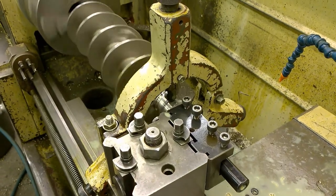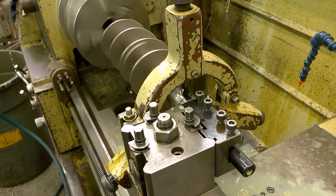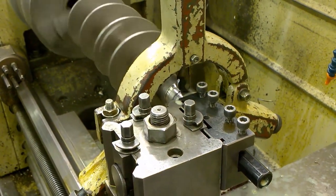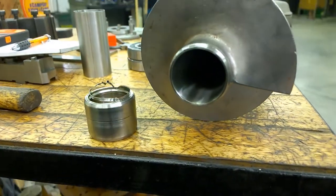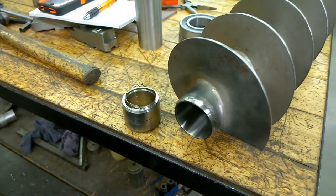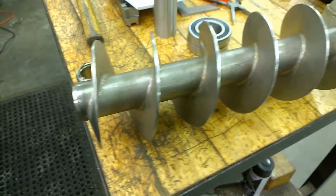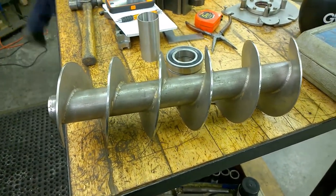So we're going in so deep because we're going to put a shaft all the way down inside the bore so that we can have something to hold on to after we weld in the shaft and make our new stub shaft. So next step is we make a shaft to fit inside that bore. So we actually cut it off and now we're going to insert the shaft into there and weld it up. And that should get us nicely lined up on this auger to support that. And we can do our finished churning after that.